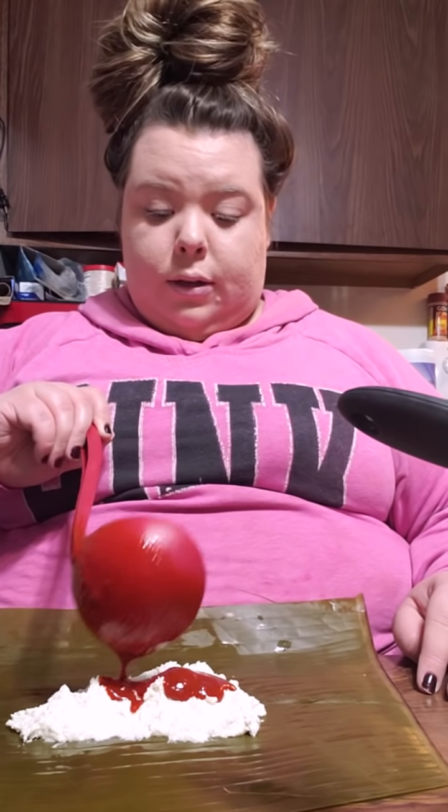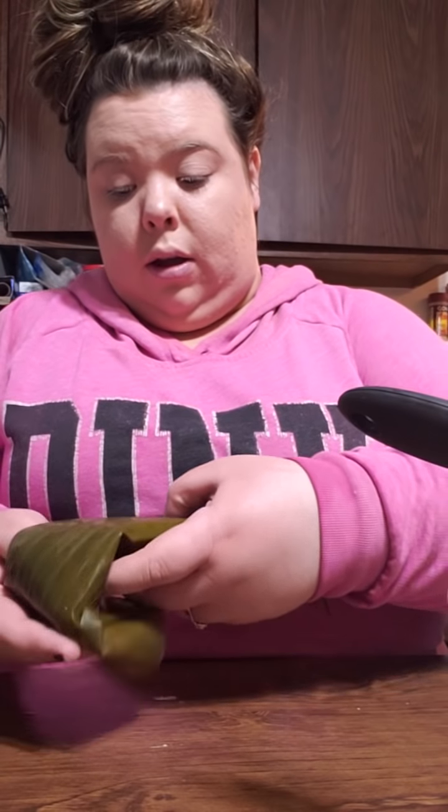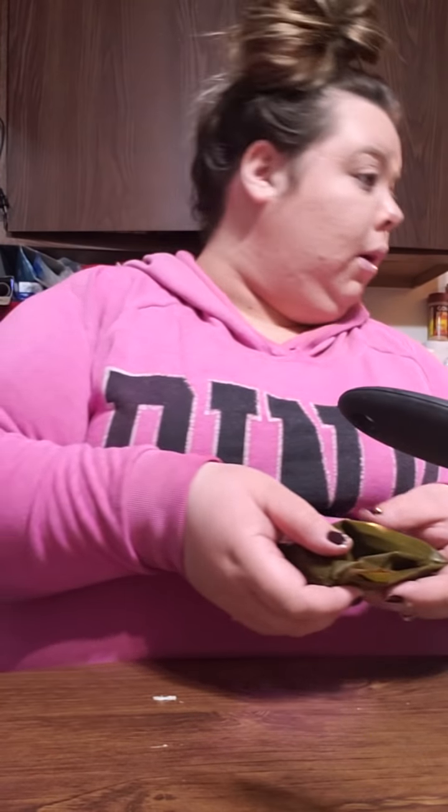And then I put a scoop of the sauce on there. Move it around with the spoon. And some chicken. Okay, and then I fold one side. And it doesn't always stick, but that side folded. And then this side, that side doesn't want to go up too much. And then you just fold it one way, fold it over the other way, under, under, and kaboom. There's your tamale.